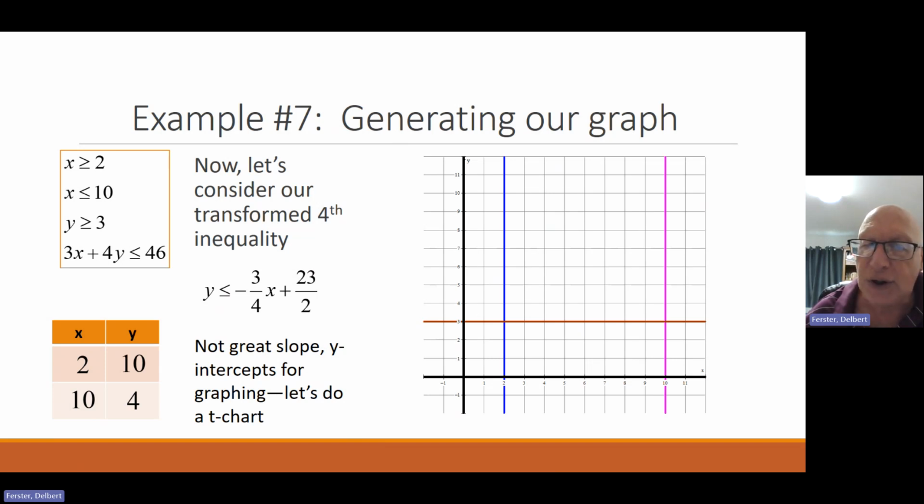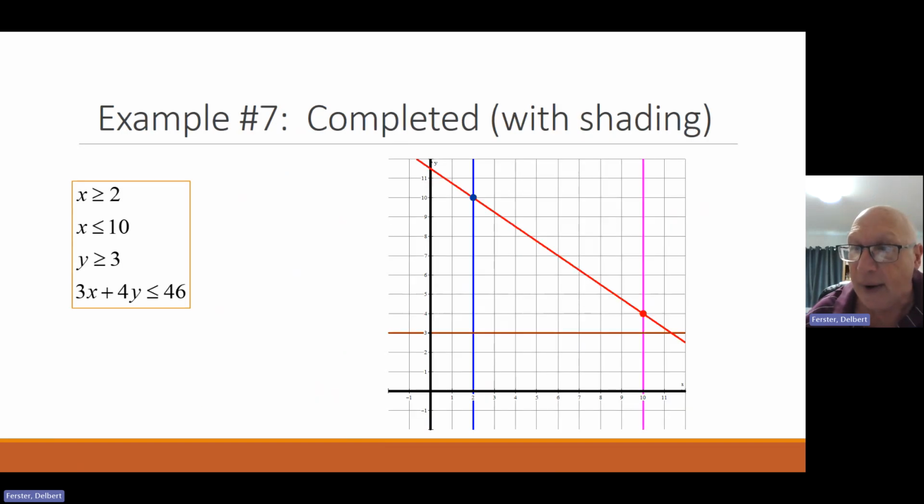All right, so an ordered pair at (2, 10) and a second ordered pair at (10, 4), solid line, and we'll be graphing so that the shading is below that line. All right, so there is that last line in red, right, for the T-chart we just built. And here come the shadings. We're going to go to the right of x is greater than, so numbers that are greater than 2. We're going to go to the left on x is less than 10 to find numbers that are less than 10. We'll go above on the brown line for y values that are greater than 3.